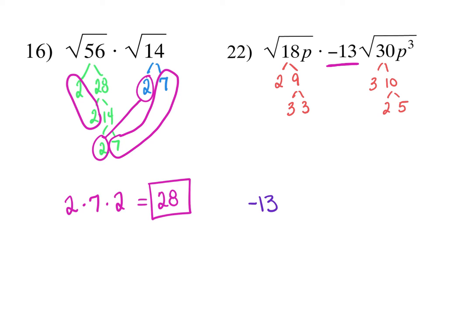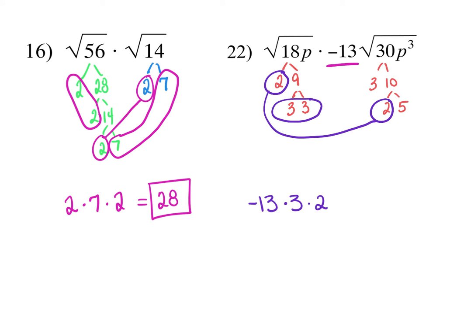All right, so we'll deal with the numbers first. We're going to look at stuff that groups. These 3s group, so I'm going to bring a 3 out. Does anything else group? My 2s group, I have a 2 on this side and a 2 over here. That is a group, so the 2s will come out. What is going to stay in then? A 5 right here is going to stay in. A 3 right here is going to stay in. So 3 stays in and 5 stays in.